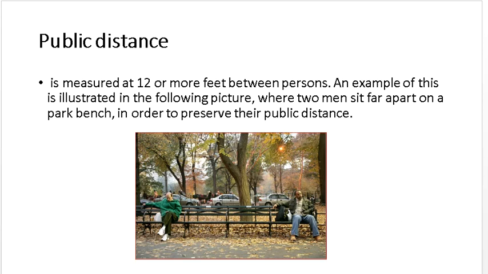Then there is public space, which is more than 12 feet. In public distance, we try to keep our secrets. When we are sitting on benches using our mobile phone, we don't want anyone else to see it. In public spaces, we keep a public distance. We can see this in public parks, in public areas, in all these places. It is an unspoken message for us about how to behave and keep our distances. For example, if we go to a photocopy shop, we need to keep a public distance while we are photocopying. This is usually seen in Pakistan.